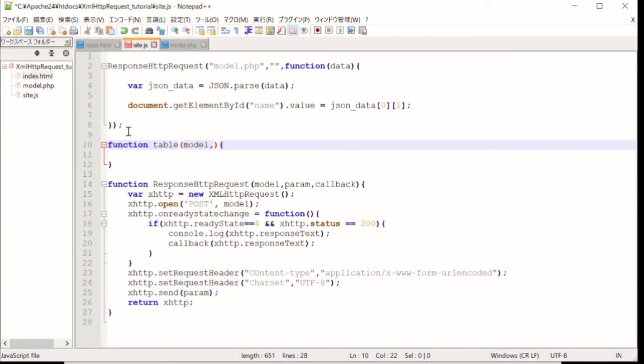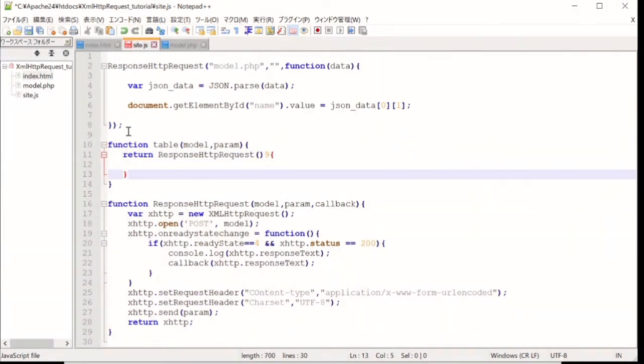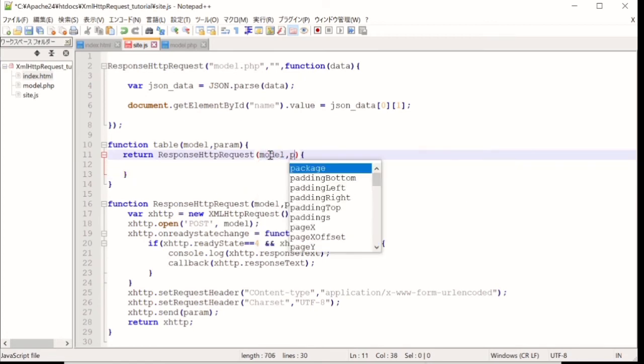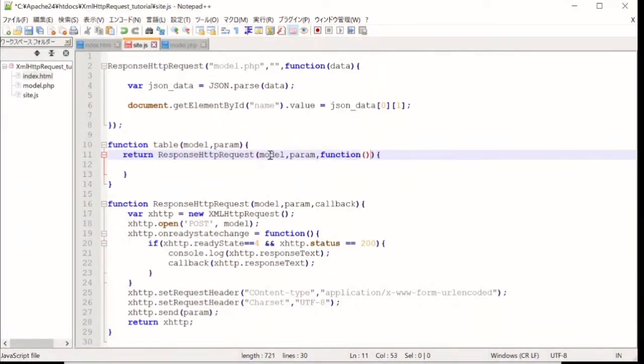It's a model, parent, and this one we're going to maybe just pass on to this parameter over here. And next we're going to return the response HTTP request, and I'm going to plug in this model, parent, and this callback function.